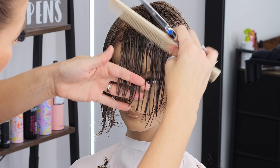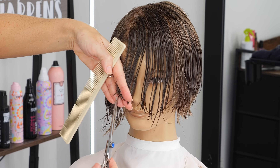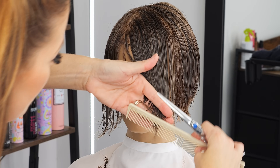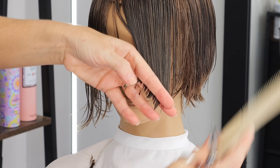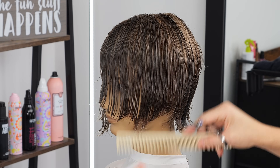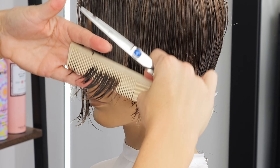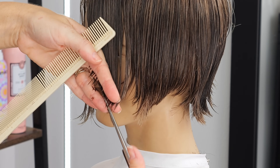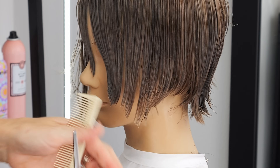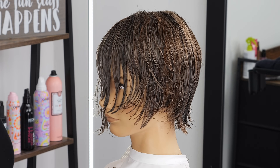I'm going to angle this even a little bit more in this front corner — sometimes with a bang, especially a side bang, that very inner corner always needs just a little bit more angling and nipping so it flows and you don't have quite as much bulk. Then we're going to follow that through to the bottom part of that hair. This little corner here needs a little bit more nipped in here. Just follow that down, and then we're going to do the same on the other side and then finish layering the top.